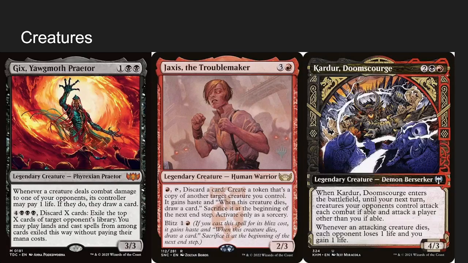Gix, Yawgmoth's Praetor. Whenever a creature deals combat damage to one of our opponents, its controller may draw a card if they lose a life. Which I guess really is lose a life and then draw a card, which is really nice because it's beneficial for us, but also just like we can do the big steal ability if we really want to. We're probably not going to, but the idea is it de-incentivizes our opponents from attacking us and crashing into each other.